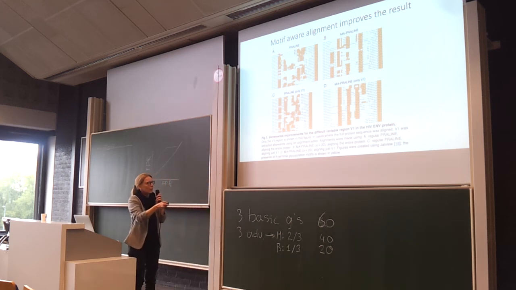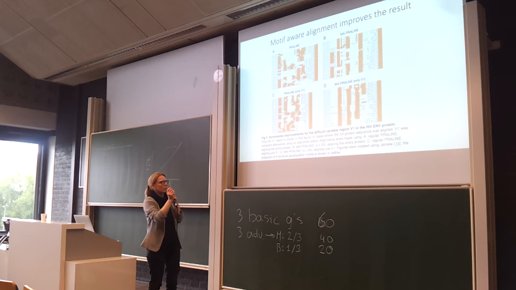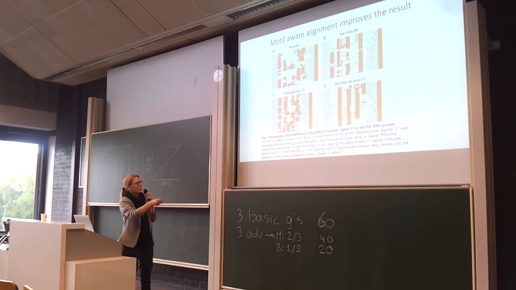And then you get it even better if you zoom in, so you decouple this V1 difficult to align region and you just try to align this. You get an even better result. But you see that only doing that is not enough. If you have the old standard PRALINE without this motif weight, you don't actually get an improvement at all.